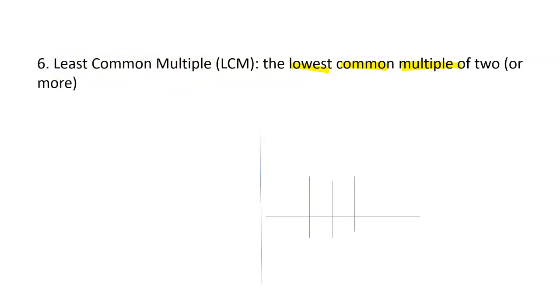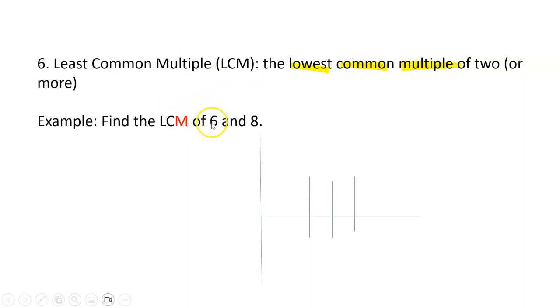So here is an example. If we want to find the least common multiple of 6 and 8, there are two ways we can do it in general. For smaller numbers like 6 and 8, we could just make a list. By the way, M here means multiple. So we just talked about the definition of multiple.